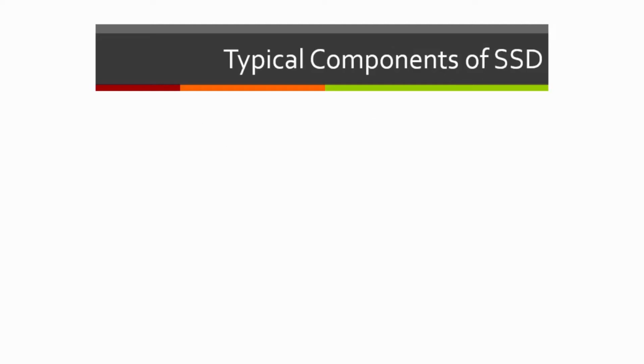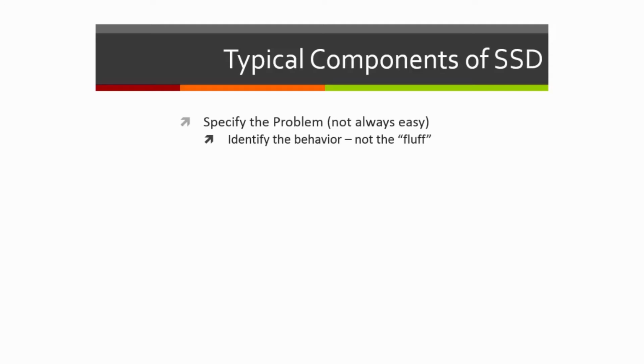Now, your typical components of single subject design, you always want to identify the behavior. So you specify the problem. And this is not the easiest thing in the world. Oftentimes you come up with the problem and it changes, because as you're working through how you're going to identify this problem and how you're going to apply an intervention, it turns out that maybe that's not really the problem that I was interested in. You kind of have to scrape away all the fluff. And human nature loves to try to solve big problems, and we want to cure cancer and win a Nobel Prize, when sometimes we just need to back down and take things very, very, very simple and move forward.